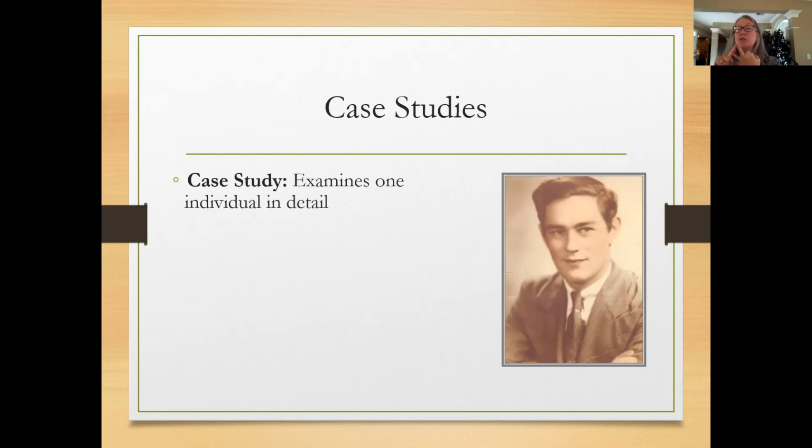I'm going to go back and interview their teachers who taught their first classes in middle school. I might ask them who their friends in middle school were, and go back and interview their friends. What did you think her first day was like? And you can see how we're going to get all the information we can about the first couple of days of middle school for these 3 people. And we're going to get that data from as many sources as we can. So in a case study, we're going to examine one or a few individuals in great detail.